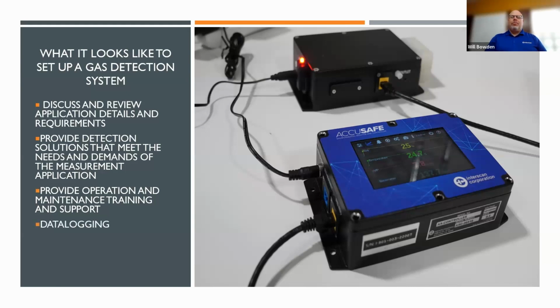Another item that we have, as we mentioned previously, is that both the Gas D8000 and the AccuSafe provide internal data. Gas D8000 has a 32 gig SD card slot to log all the data, so you can pull that out and interrogate it on your computer, take a look at the data, and analyze it in spreadsheet format. AccuSafe, as you mentioned previously, has 8 gig built in. It can also be interrogated remotely via a web app from your desktop or laptop.